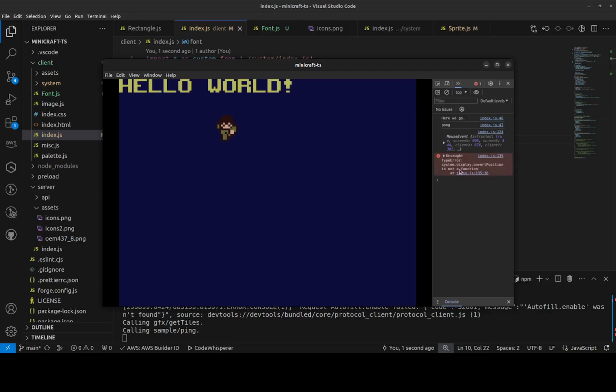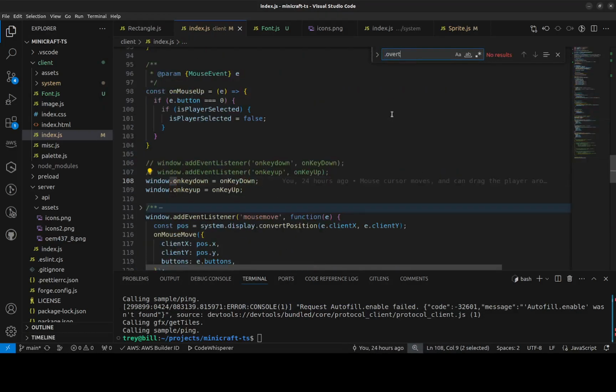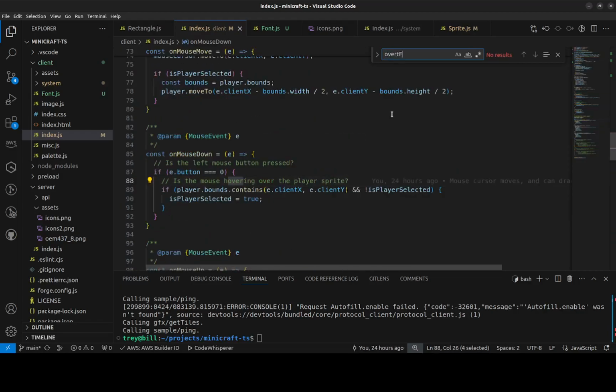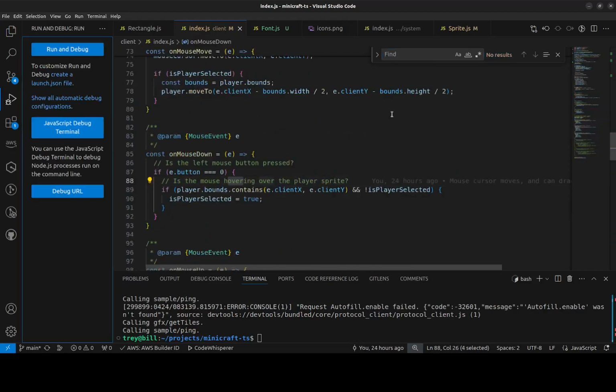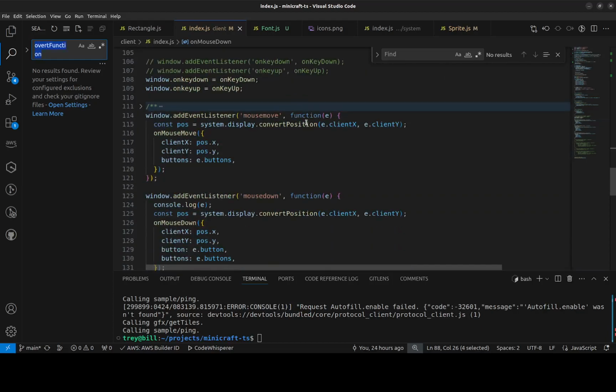Overt position is not a function. Oh, I wonder if that's why my clickers were misbehaving. Convert.